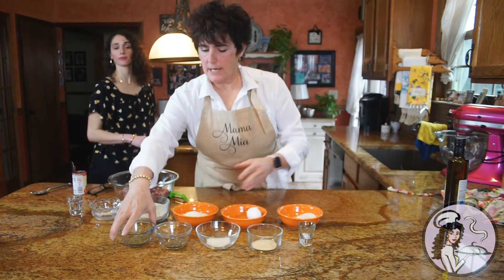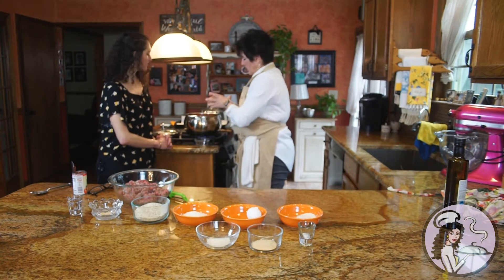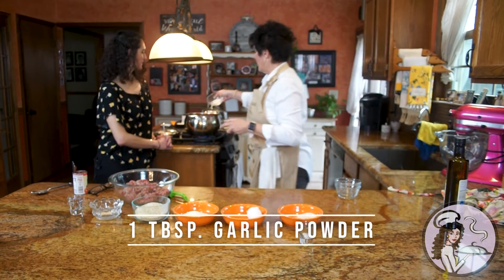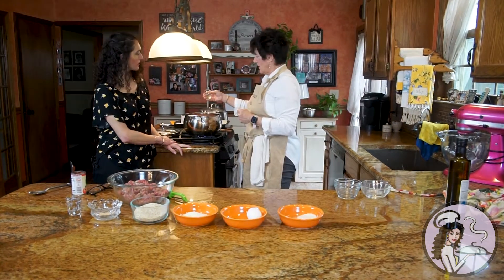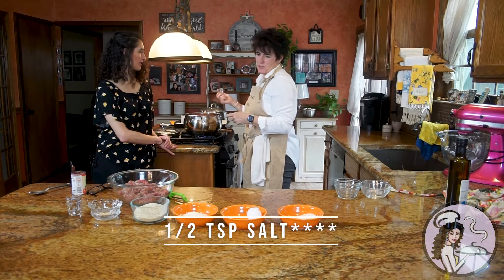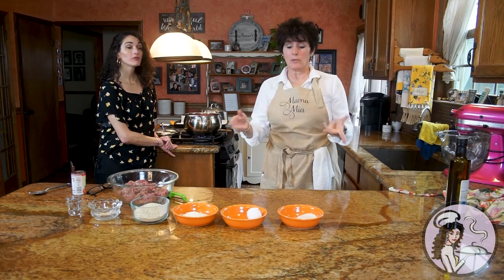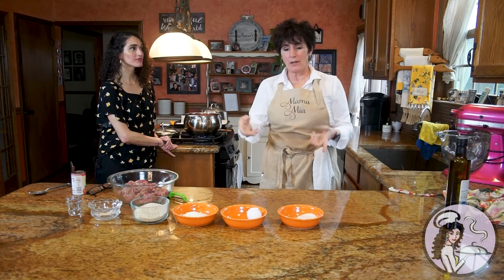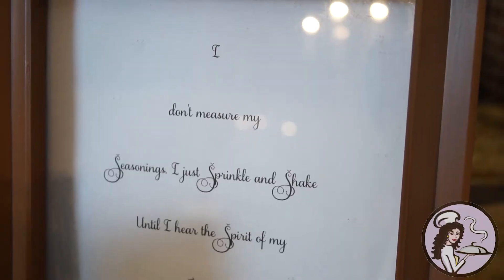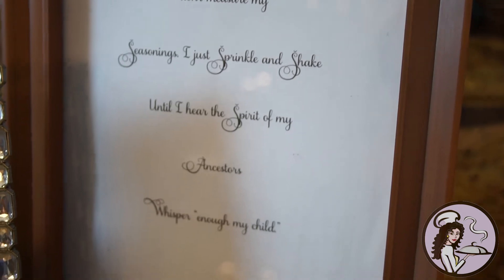Then I put in a tablespoon of oregano, a tablespoon of basil, a tablespoon of garlic powder — I think it was three-quarter teaspoon — and just a little bit of pepper to taste. I've never measured any of my seasoning, so this morning I had to pretend I was putting it on there and then measure it out. That's why she's hesitating — she just pinches until it feels right.